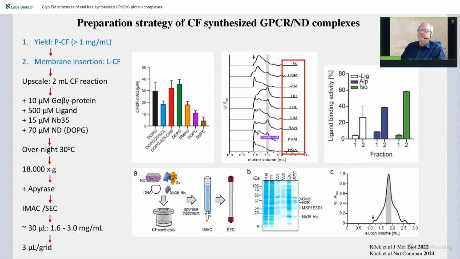And what you see here is that you have significant fractions at or close to the void volume. And this is solubilized GPCR. In that case, it's a histamine 2 receptor. And we think here that these are particles which are simply not completely inserted into the nanodisc, so just maybe by 1 or 2 nm.